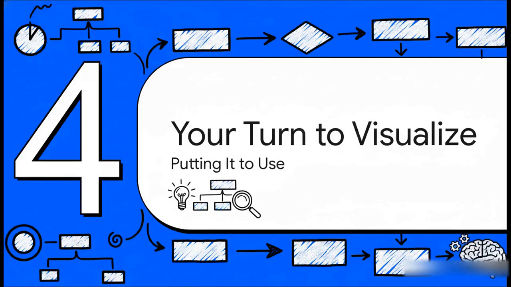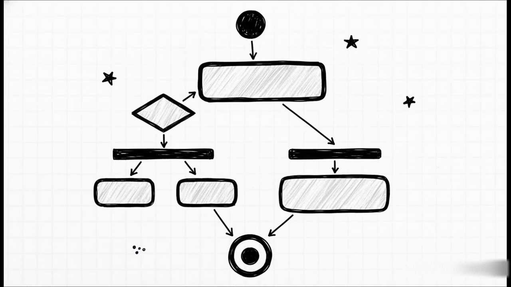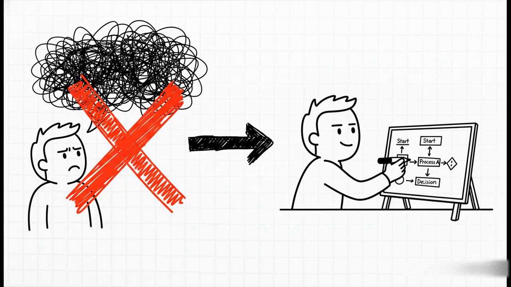So now that you've seen the pieces and how they fit together in a real example, it's really time to start thinking about how you could use this. But first, let's do a super quick recap. We've seen how an activity diagram can take something confusing and make it crystal clear. You now know the core building blocks, from the start and end nodes to those really powerful forks and joins. You have the tools to map out pretty much any process, even one that's got complicated parallel tasks. So, the next time you find yourself stuck, trying to explain how a complex process works, just remember this. Maybe stop talking and start drawing. Because at the end of the day, the clearest explanation is almost always the one you can actually see.